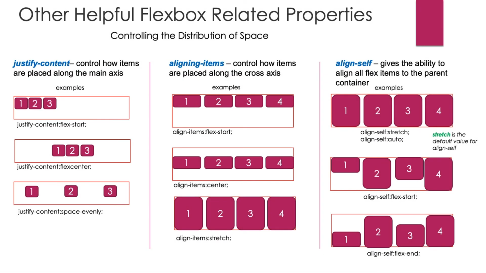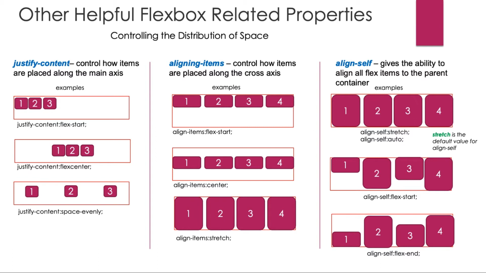Now, justify-content we've seen before, but these three all fall under the heading of controlling the distribution of space. And I have some pictorials here to help us understand what these do. We're going to see examples of these in just a few slides. So justify-content controls how items are placed along the main axis. So the first example we have here is flex-start. Flex-start groups them to the left, assuming that this is a flex item and not an inline flex item. Justify-content center, and that's a mistake there. That should just be center, not flex-center, for the value. That groups them obviously in the center. And then we have space-evenly, and that distributes the space evenly around all the elements.